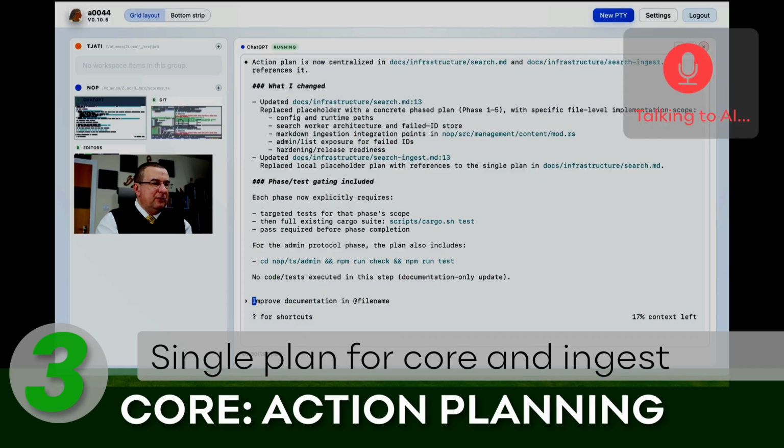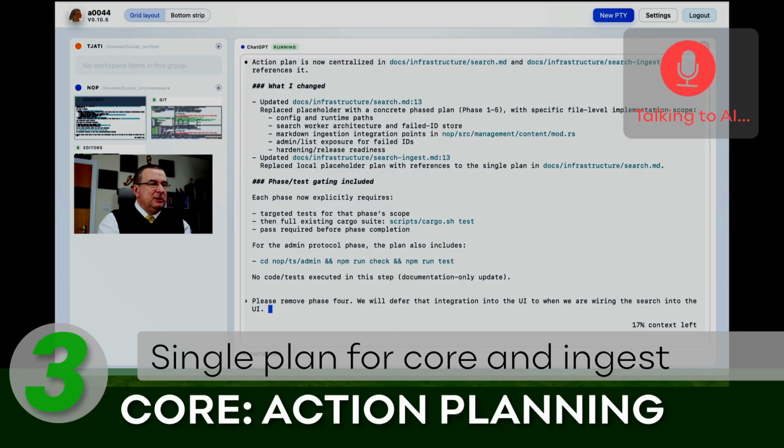Please remove phase 4. We will defer that integration into the UI to when we are wiring the search into the UI. Let's please also detail out where and how the search service will be instantiated at startup.